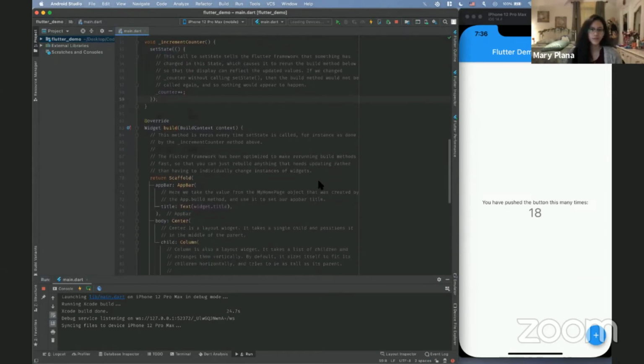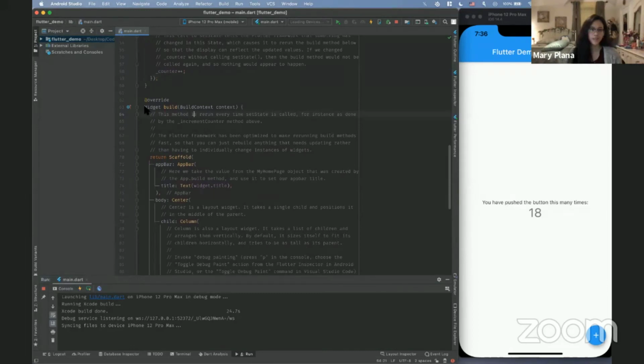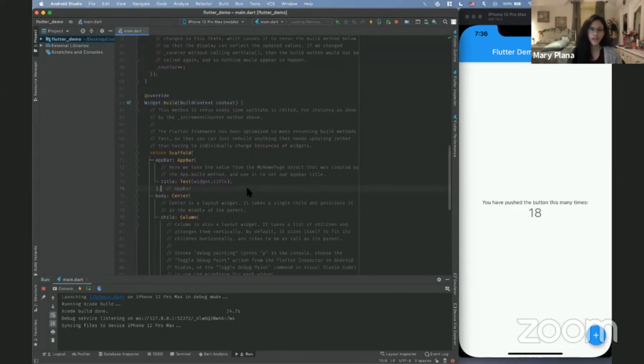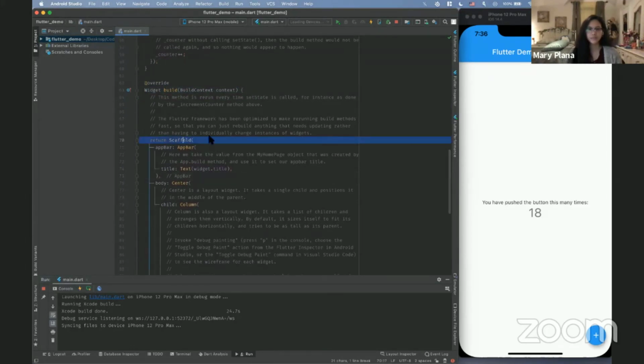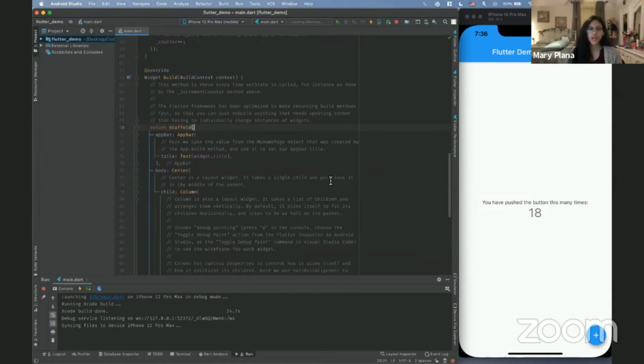All right, so we see the same thing again, widget build, and this will return a Scaffold. You can think of this as, again, the whole screen, and we see that the Scaffold has a property called appBar, and the appBar widget takes in a Text widget that displays the title, which is right over here.